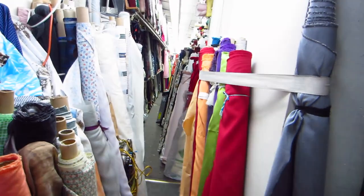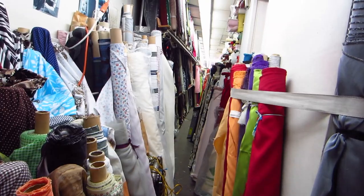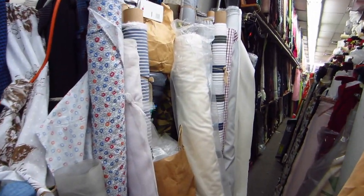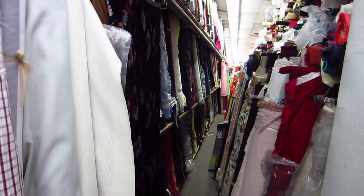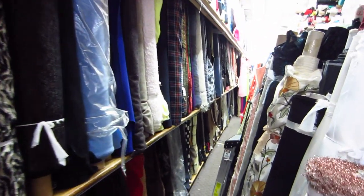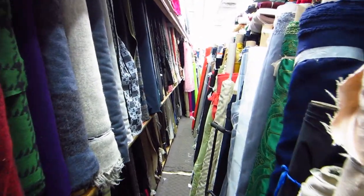Okay, so we've been doing some fabric shopping as you can tell. I'm like sweating because there is literally one little walkway for you to get through and the whole store is very deep. We went all the way to the back to find the good stuff but now I have to climb my way back to the front. We're both getting a couple fabrics from here.